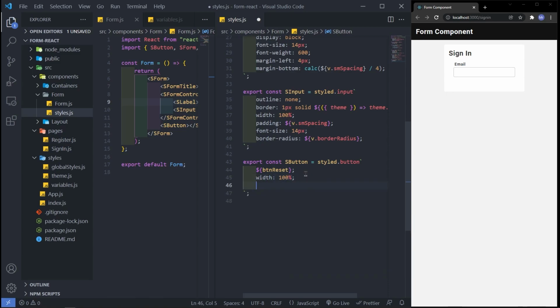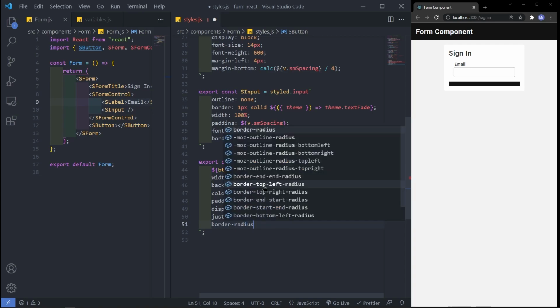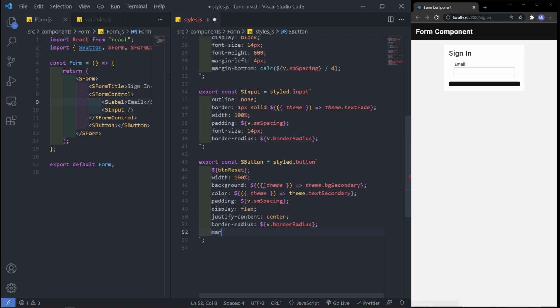Give it a width of 100%, a background of theme.background secondary, and then a color of theme.text secondary, and a padding of v.small spacing, then a display flex, justify content center, border radius v.border radius, a margin top v.medium spacing, and a cursor of pointer.